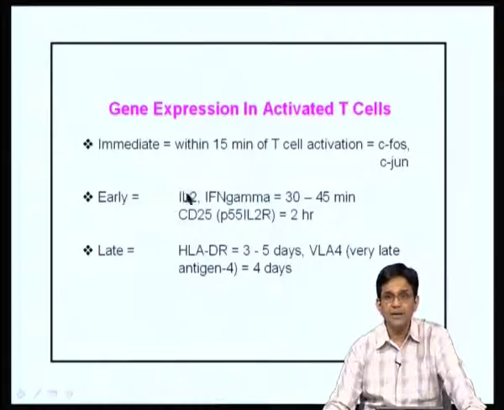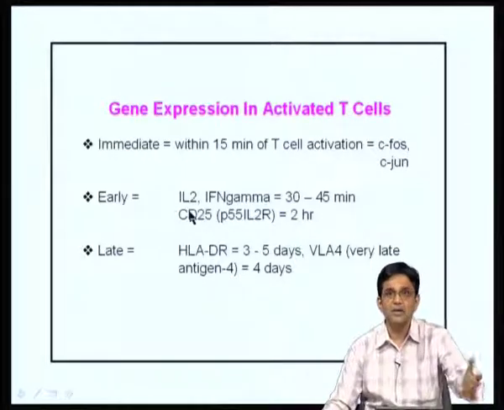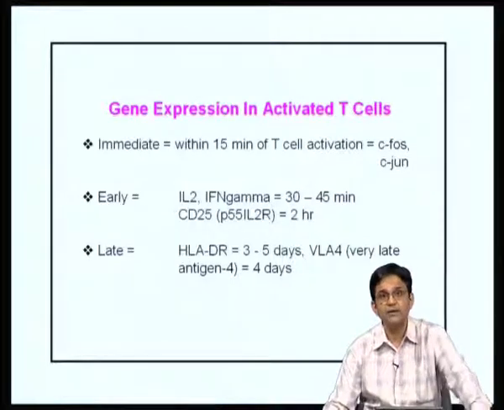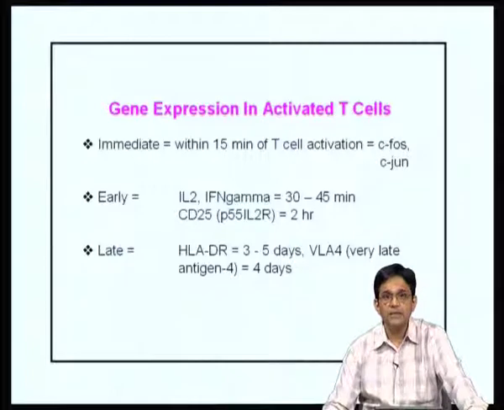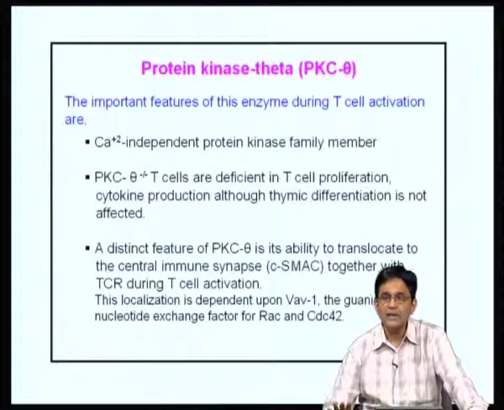IL-2 mRNA may be getting induced, but it takes some time for the protein to be made and be expressed on the cell surface. CD25 is also expressed reasonably early in T cell activation, and is a marker of T cell activation. There are some late ones like HLA-DR, which is MHC class 2. In human cells, HLA-DR is induced by 3 to 5 days, and then you have other antigens known as the VLA4s or the very late antigens.